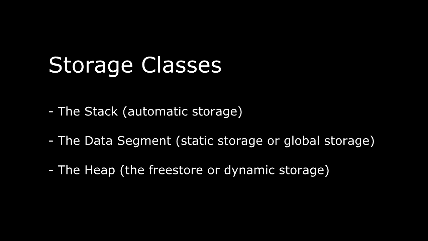Those classes are called the stack, also known as automatic storage, the data segment, also known as static storage or global storage, and then the heap, which is also known as the free store or dynamic storage. And there's another special one called thread local, but we won't talk about that one here.